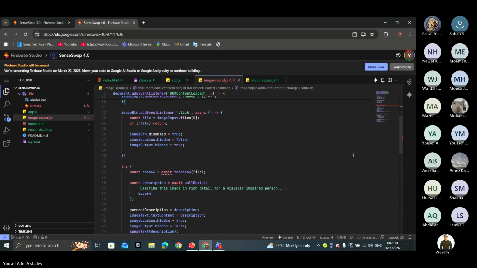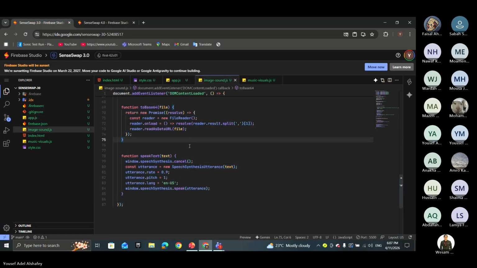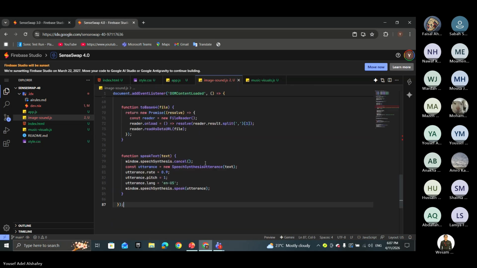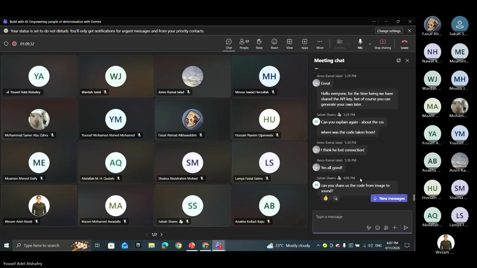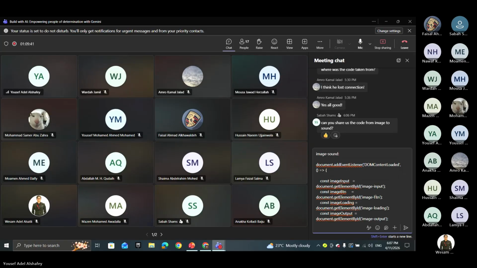One second. So here it is, the image sound code. Here it is.